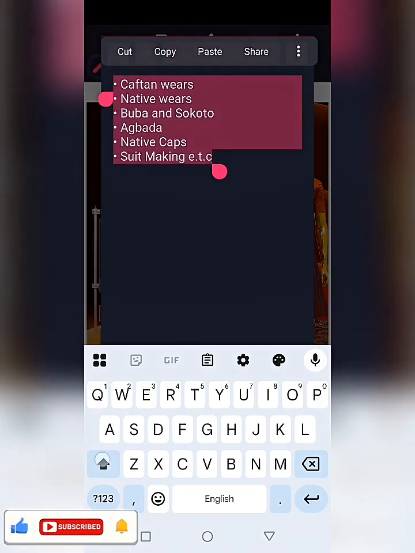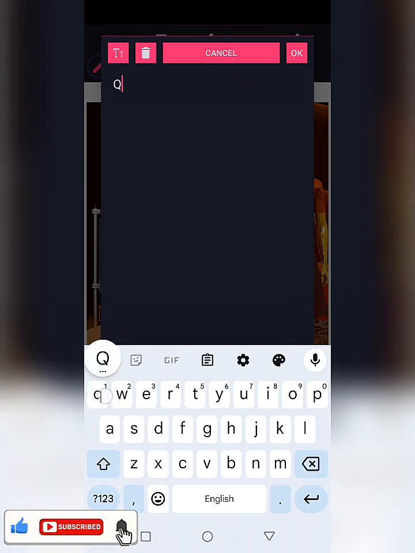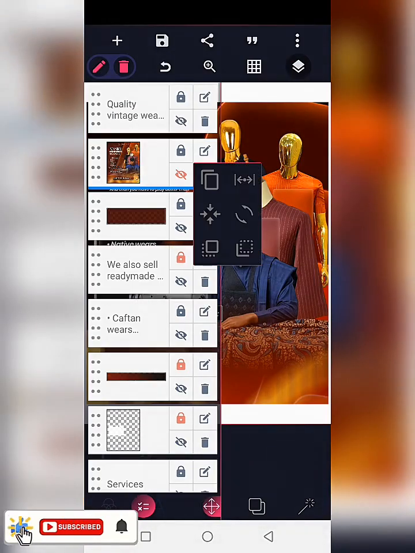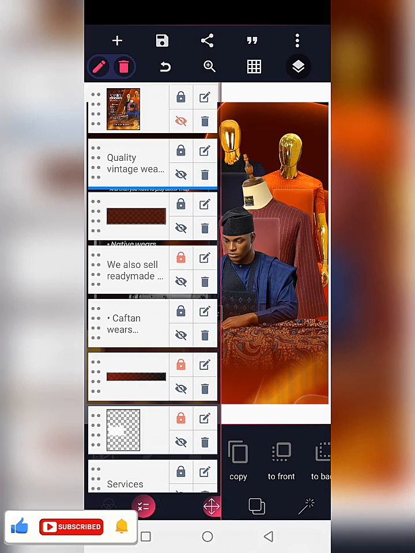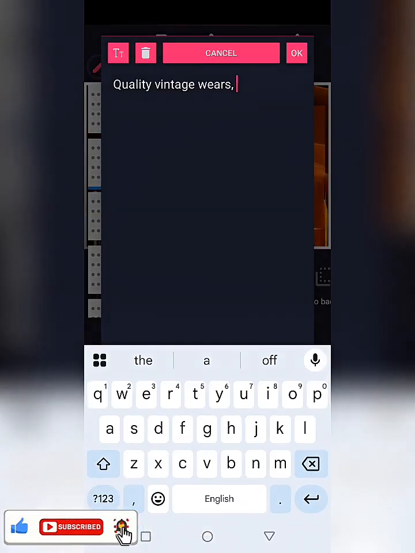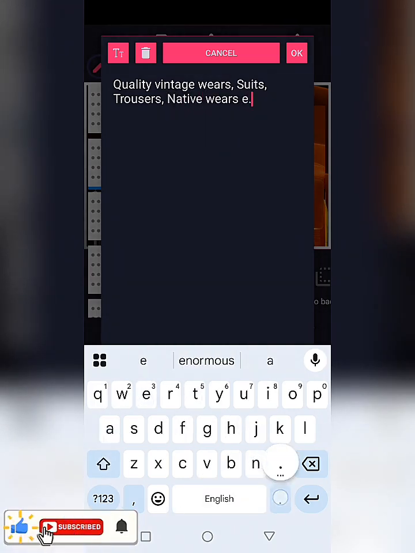Quality vintage wears. Suit, trousers, native wears, and many more.